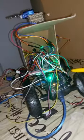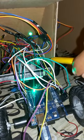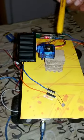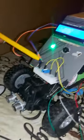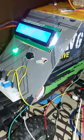And here at the back, as you can see, this is my microcontroller. And in here, that green light there is my IR sensor, my infrared sensor. And here I have my two LDRs and my solar panel that is mounted on a servo motor. And here I have my ultrasonic sensor. I have my switch, LCD, buzzer, and my two RGBs that represent my LEDs.